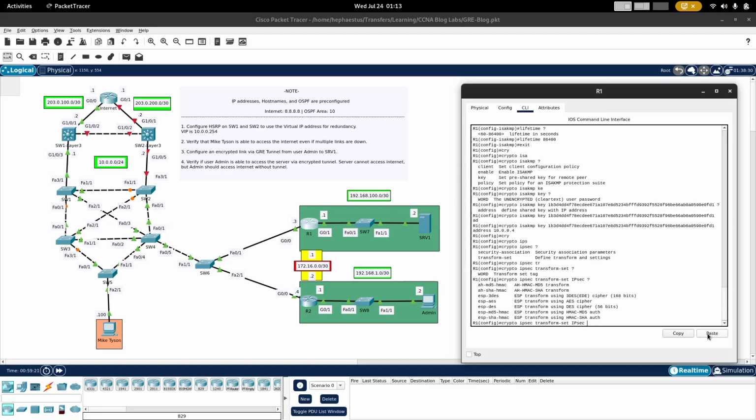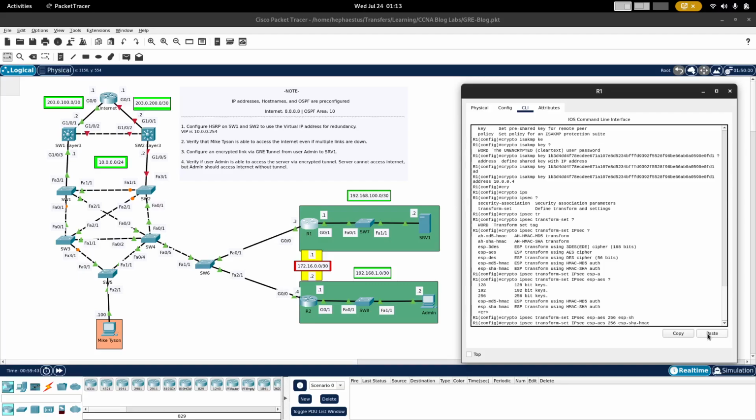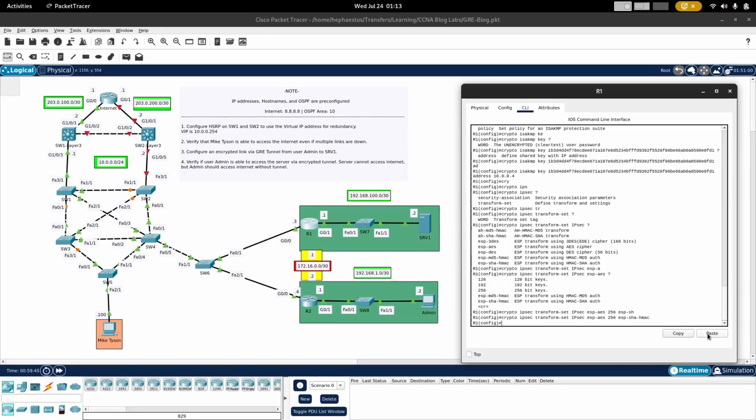I'm going to specifically put the ones that I configured previously, which was AES with 256-bit and SHA with hardware MAC, right? And so ESP, yes, with 256-bit key, and then ESP with SHA hardware MAC.